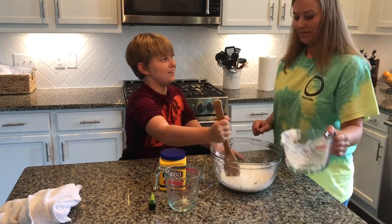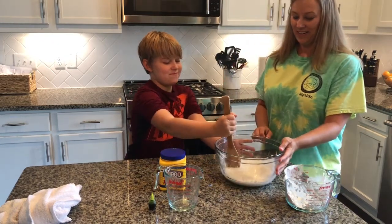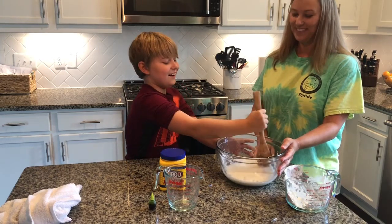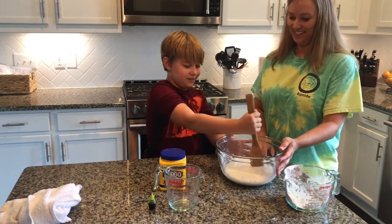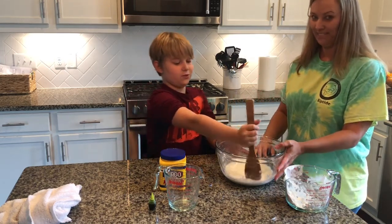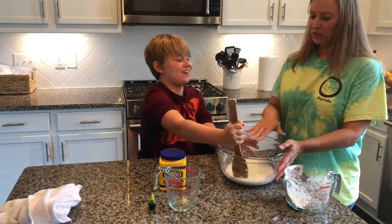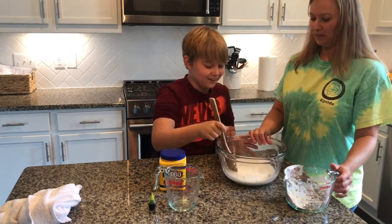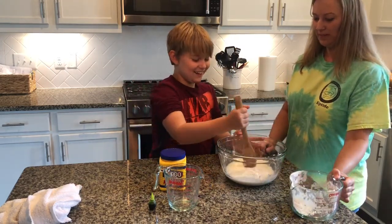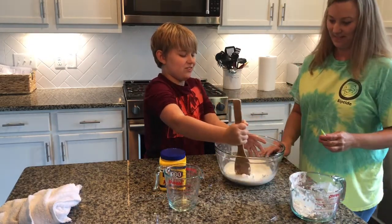It's already starting to get super thick. It's getting harder to stir. Yeah, because Oobleck gets very thick with the combination of cornstarch and water. For some reason. But if I look at it, it looks just like a liquid on top. It looks like milk, but it's not milk. Pour a little bit more in. It's getting slowly harder to stir.